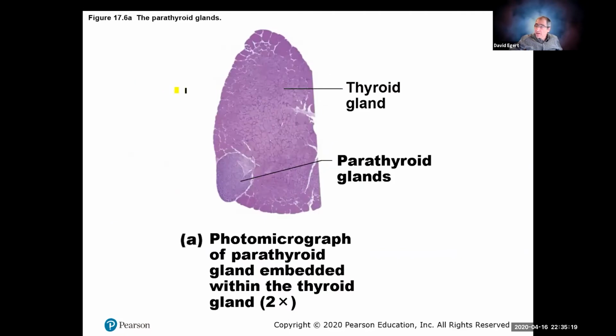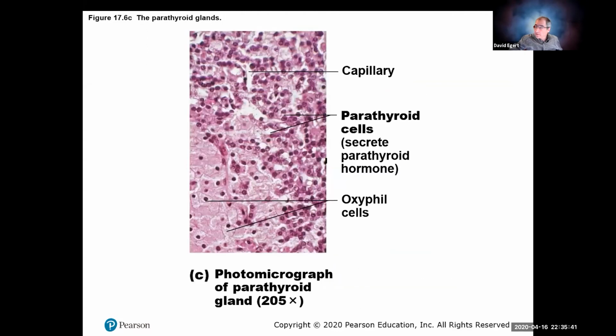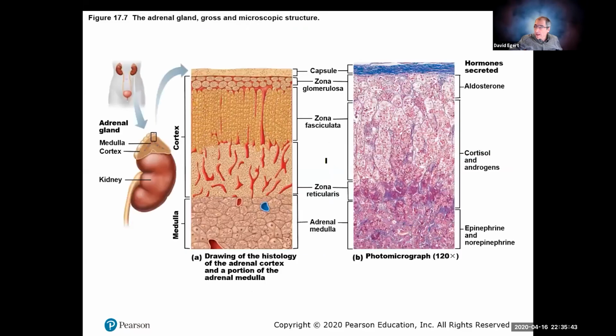You can't really see it at this magnification. The little follicles don't really look so clear, but you can imagine that this is all those little reservoirs of colloid up here. But here we see the parathyroid gland is a really different, independent thing that just happens to be sitting in the same place. Do not worry about that.